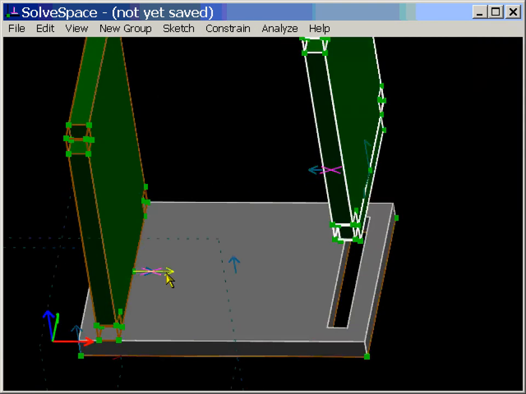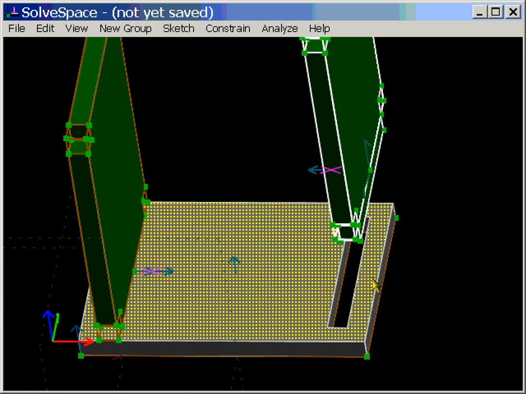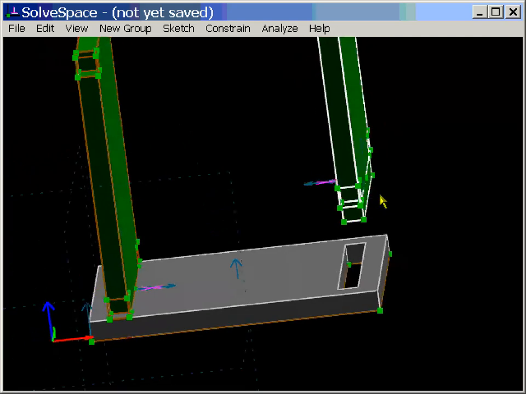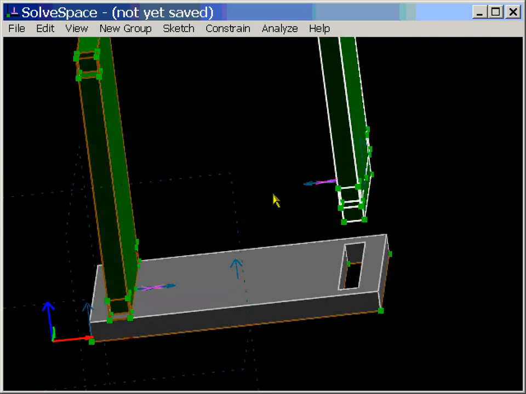Notice that the two normals that I constrained here are actually pointing in opposite directions, but that's okay. The same orientation constraint does not enforce only a single orientation. It actually enforces one of 8 orientations.